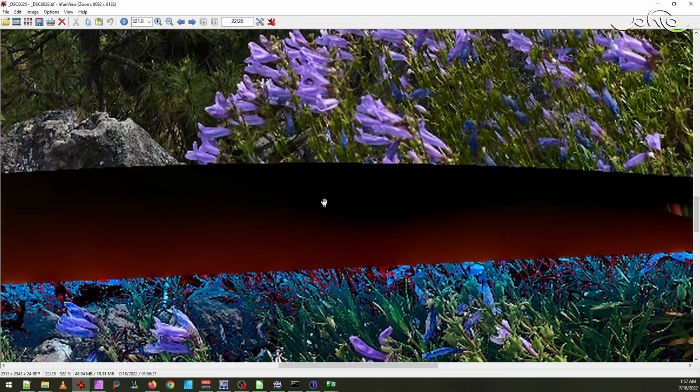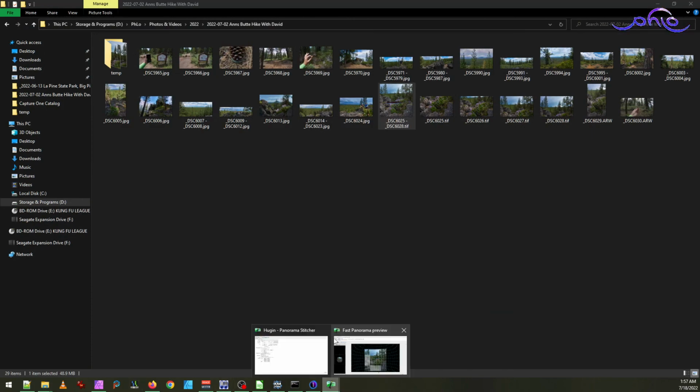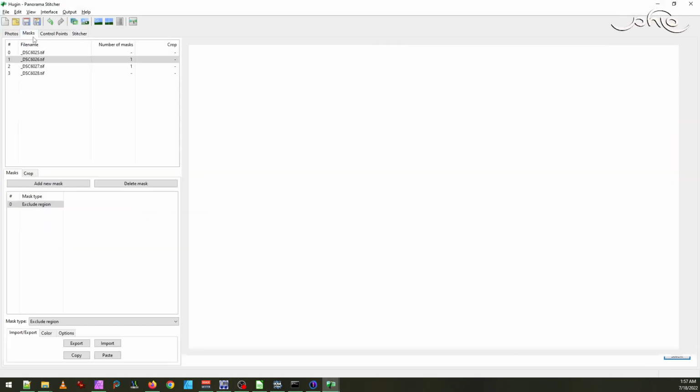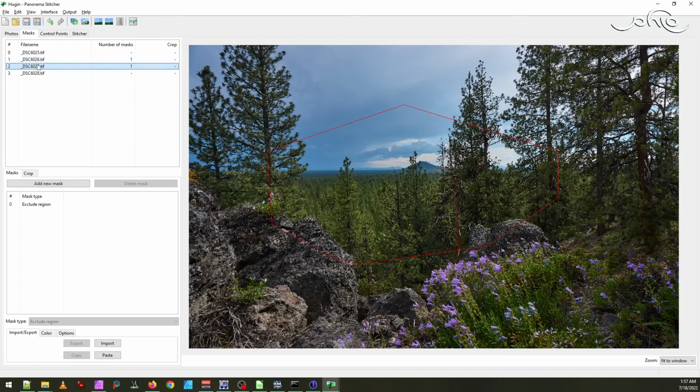Yeah, I don't know why it does that. It seems to be that if I add too many masks in Hugin, it does weird stuff like that. It doesn't make sense. Irritating. Oh, okay. I think I see why. Okay, if I pull this up above where the other one would be, might solve that. Possibly. Hopefully.